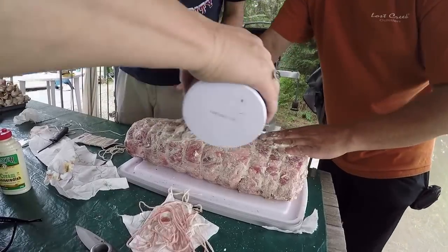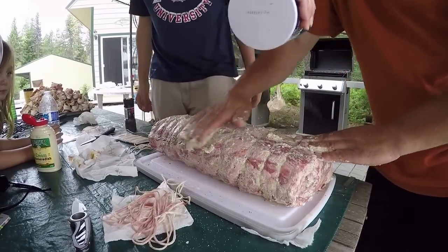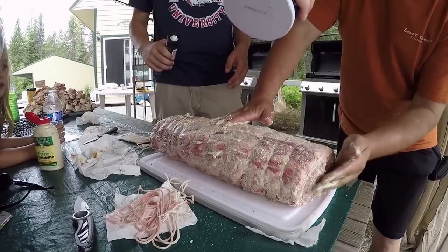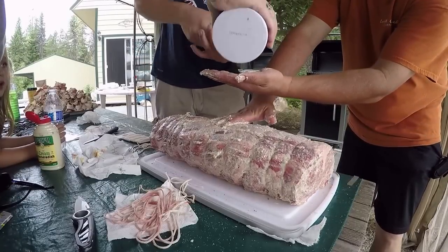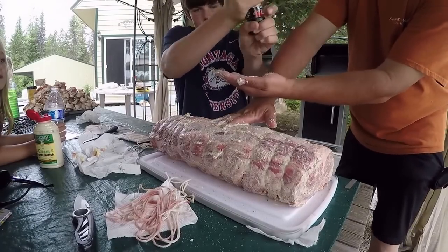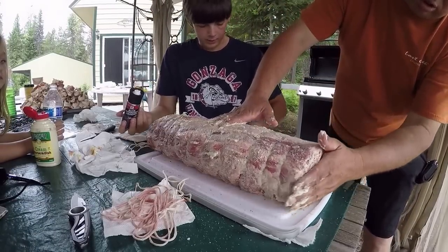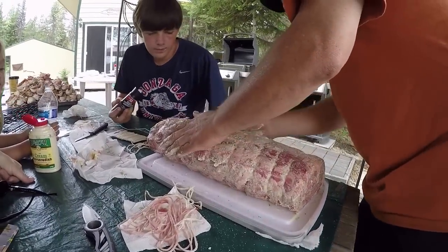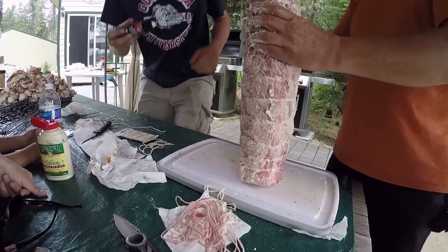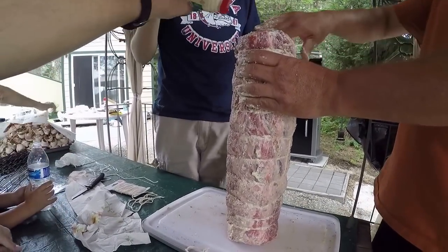Hey, Kim. All right. Put her on. Pepper, Garrett. It doesn't make any difference. Like I said, it's going on a lot of meat. Maybe a little more for extra, I think. That's looking nice and pretty.